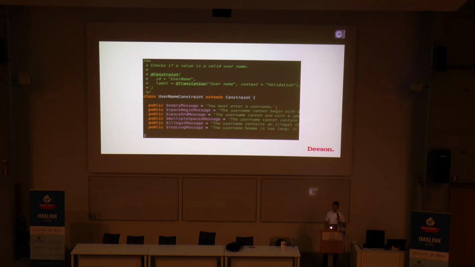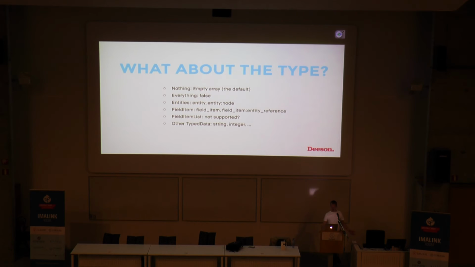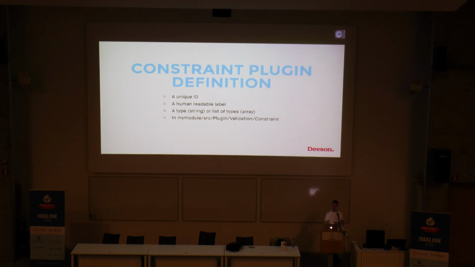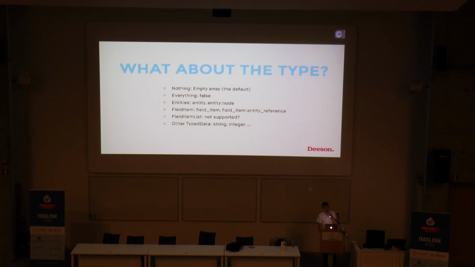You just define your own constraint and then you use the same validator behind the scenes. So what about the type? It was missing, right? I mentioned that you need a type key and it's not here. So what about it? Basically the type key tells you what sort of type data you can apply your constraint to, but it's not being used by Core right now.